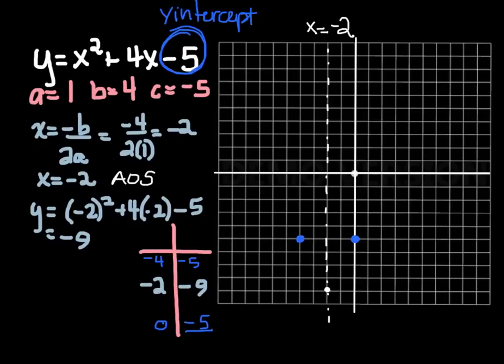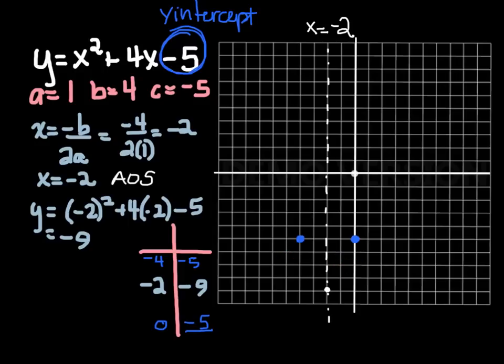Okay, last thing I have to do is plug in another point. Now let's think of a good point to plug in. Do I want to plug in 4 or -8? Because these, if you can follow this, are going to be way up here somewhere. I want to plug in another point on either side of my axis of symmetry, right in here close.